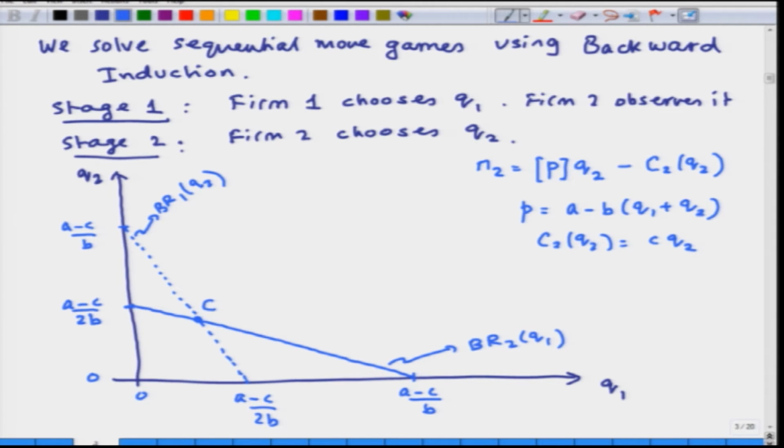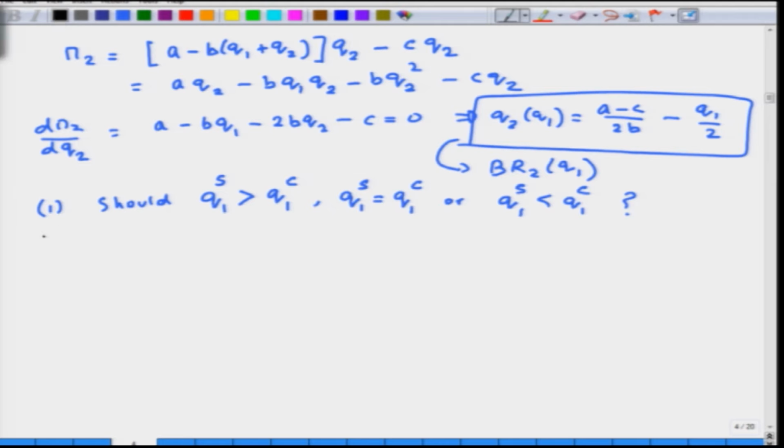Now, if you look at the best response functions, these best response functions are downward sloping. This is a statement which is essentially equivalent to a game of strategic substitutes, right. So, the fact that quantities chosen by the firms are strategic substitutes is equivalent to saying that the two reaction functions are downward sloping. Now, if firm 1 were to produce more than Q1C, the Cournot output, then because the best response functions are downward sloping, in particular because the best response function for firm 2 is downward sloping, firm 2's output will reduce.